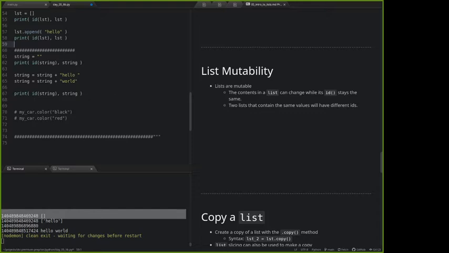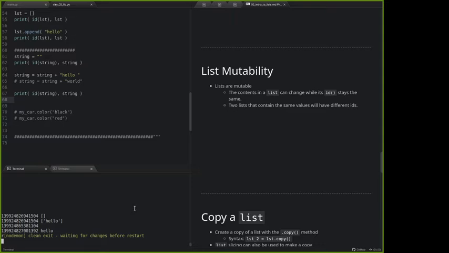So let's look at something similar with the string. We print off the ID and the value. Since it's an empty string, it's showing us the contents, but since there are no contents, it just doesn't show us anything. Then we concatenate hello and concatenate world onto it. We could just do hello, just for the sake of simplicity. What's wrong with my... Okay, there we go. Had to restart my server there.